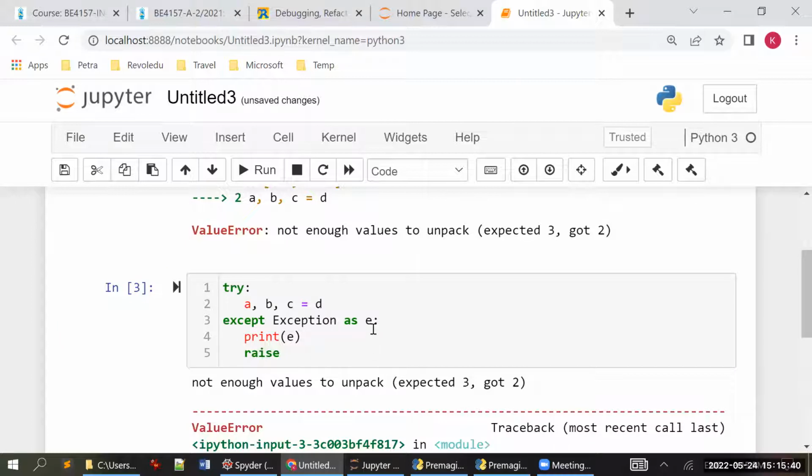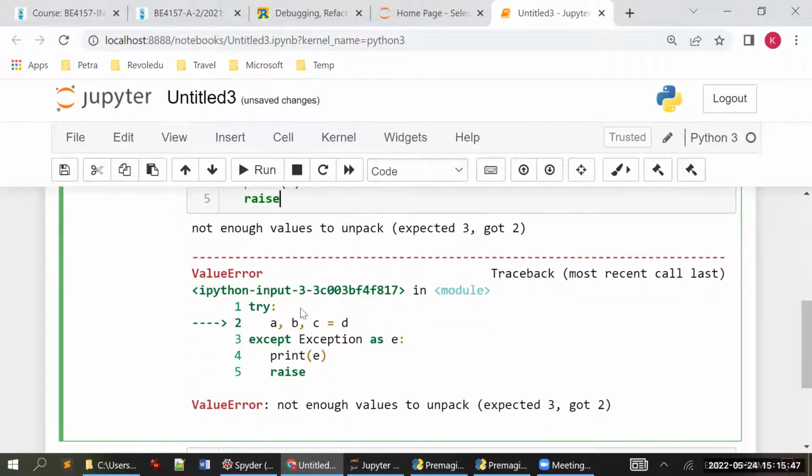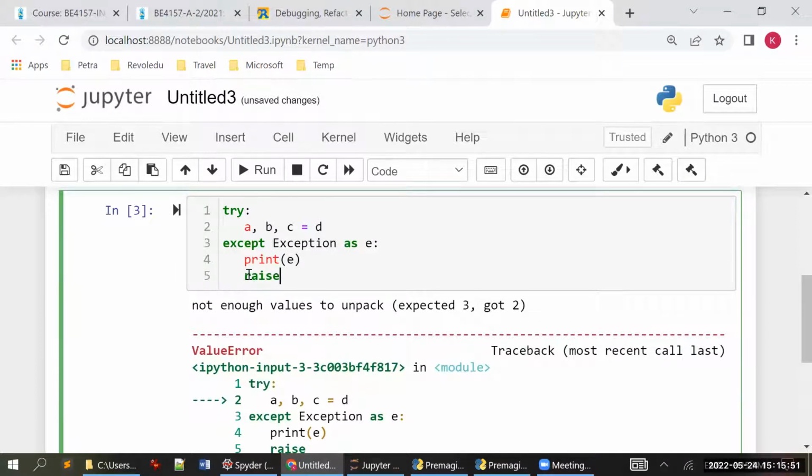Oh, it will go back to the original. It will stop. So the keyword here, raise: if there is an error, raise that error. Sometimes it's useful. If not, you just comment it. So is it clear now?